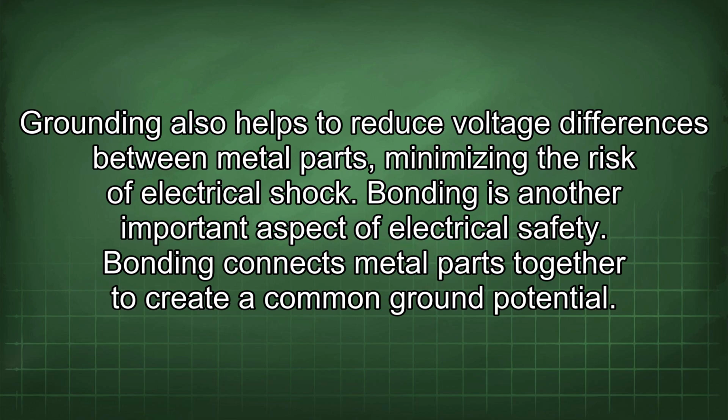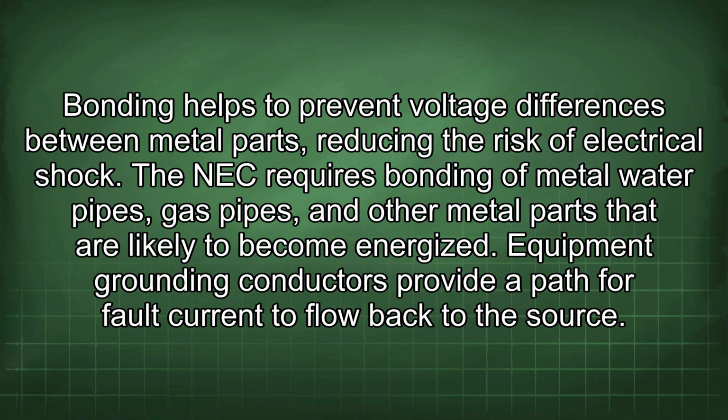Bonding is another important aspect of electrical safety. Bonding connects metal parts together to create a common ground potential. Bonding helps to prevent voltage differences between metal parts, reducing the risk of electrical shock. The NEC requires bonding of metal water pipes, gas pipes, and other metal parts that are likely to become energized.